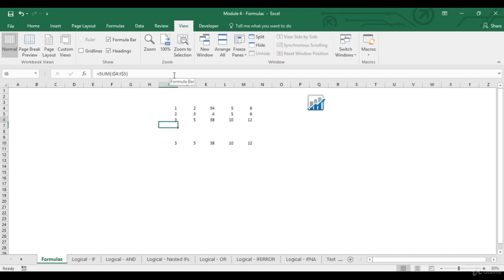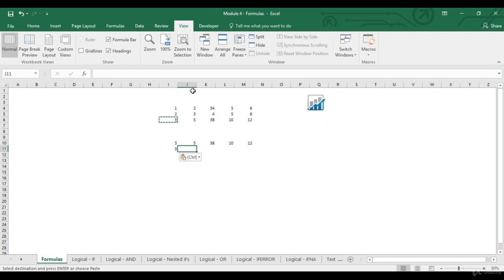Now what would have happened if I had pressed F4 over here so that I had a dollar sign in front of I as well? When I would have pasted it over here, it would have worked fine.